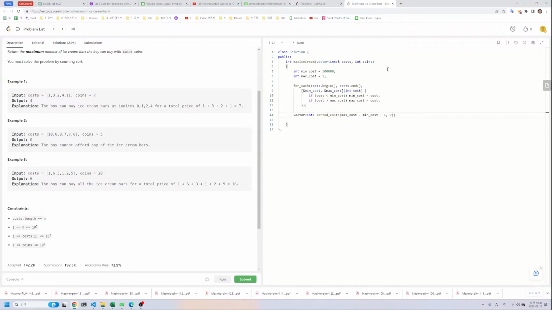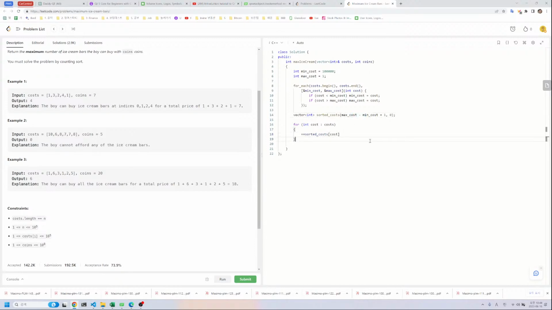And then we're gonna have a loop for each cost, where we increase the count for the normalized cost.